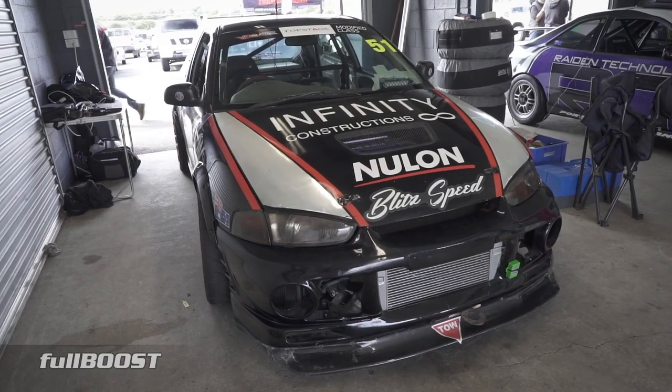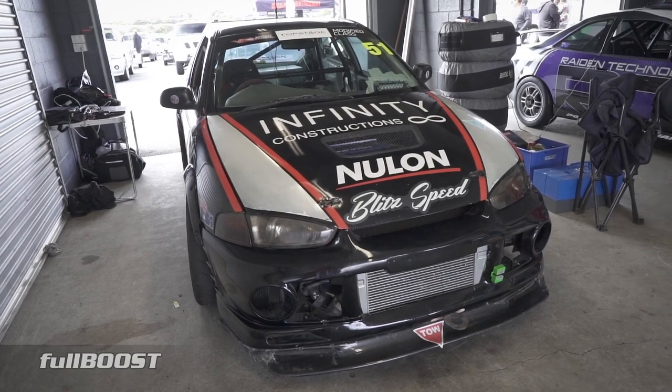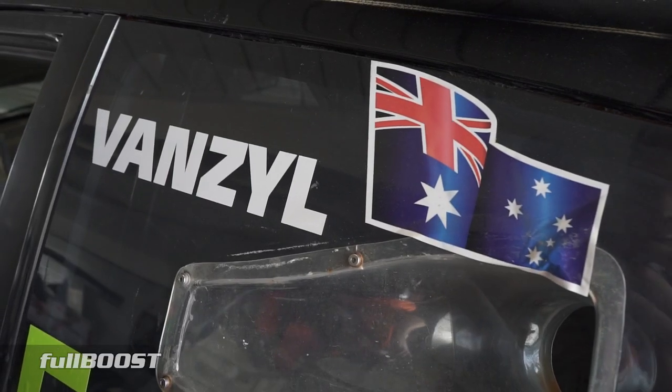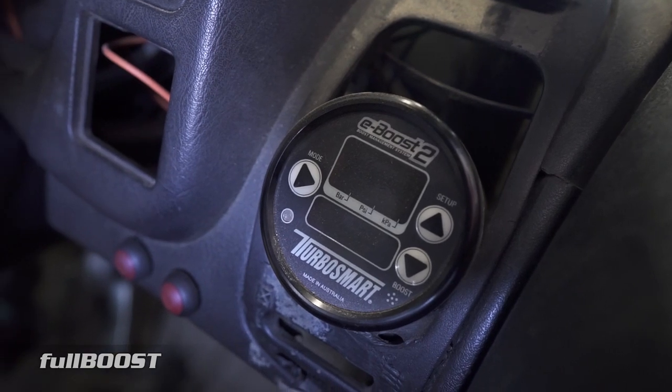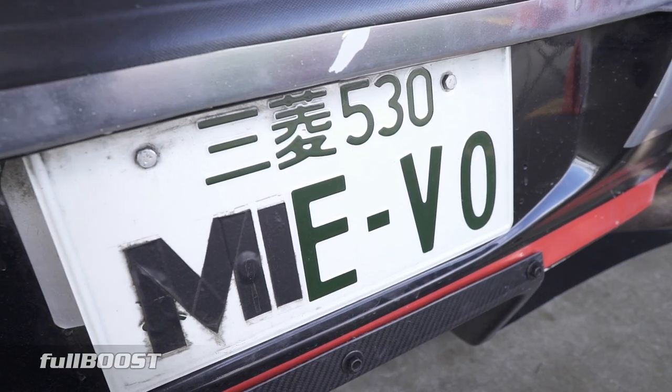And it's a standard Evo gearbox? It's actually got an Evo 4 gearbox in it. It's a better ratio. It's got a Cusco 2A rear end in it, BC coilovers, standard Evo Brembo brakes. It's got 9.5-inch wide wheels all round with a 265 semi on it. It seems to work all right.